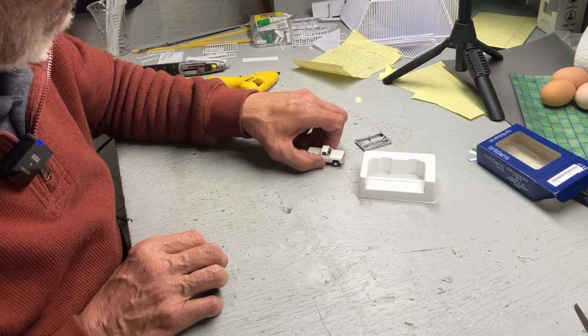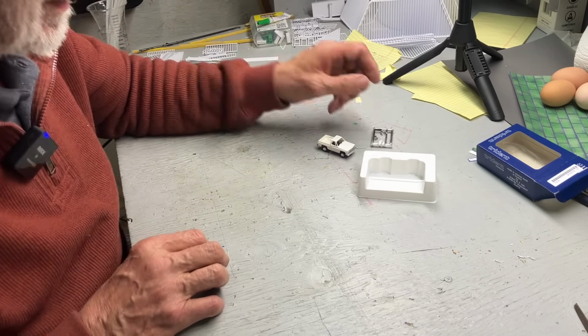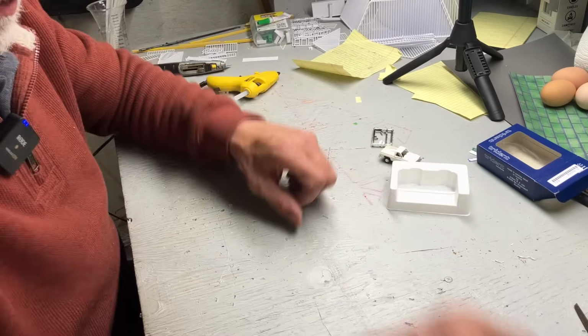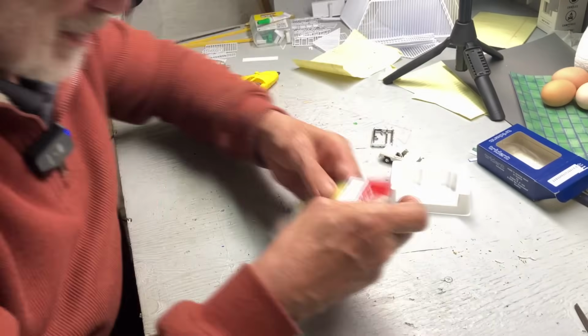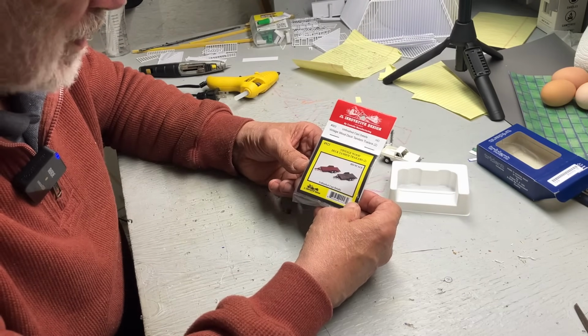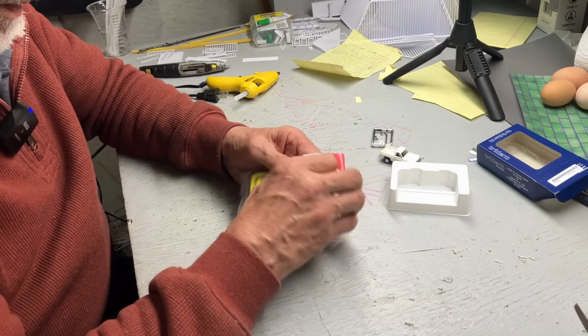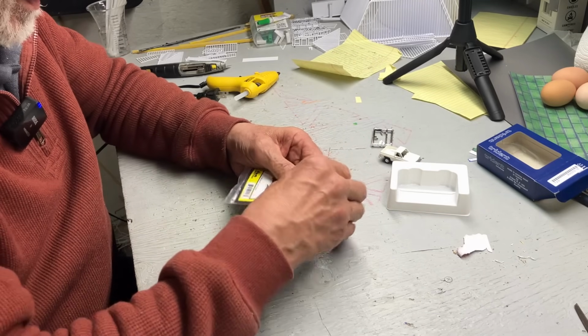Okay, so I guess I've got to attach those. I don't know why they couldn't have done that, but they didn't. And that's okay. I'm not going to whine and complain, no. But I also got 2 unfinished cast wood deck tandem trailers. Let's see what these look like.